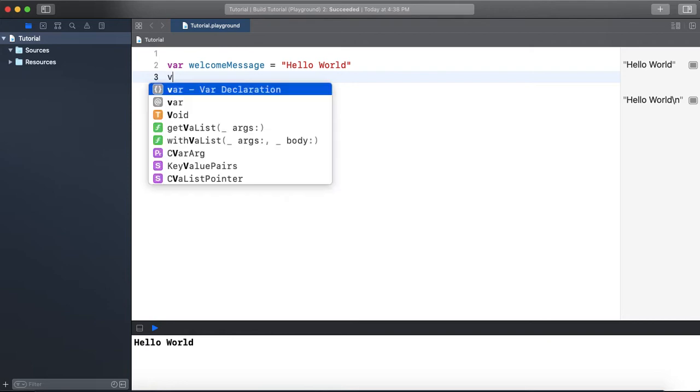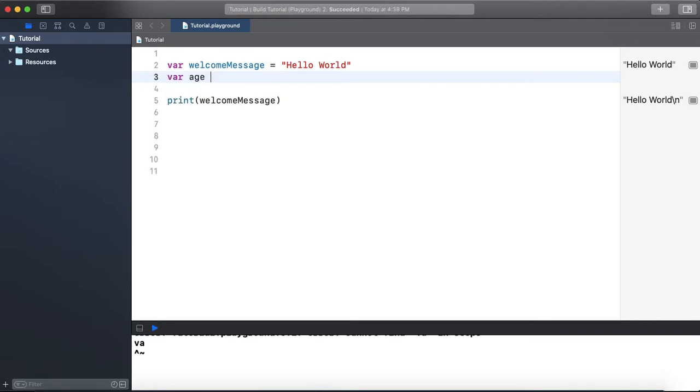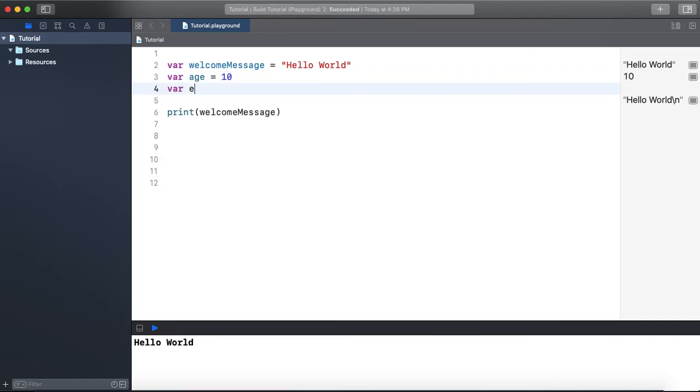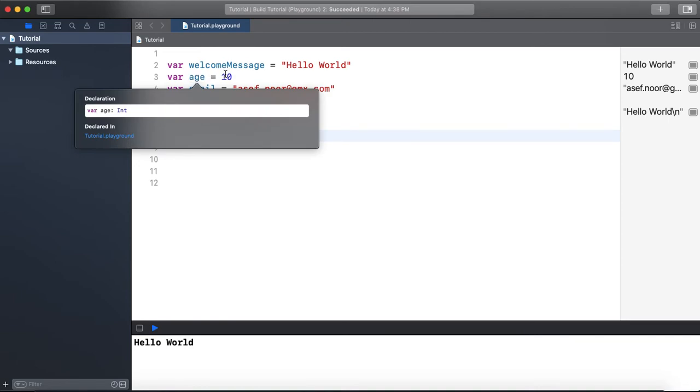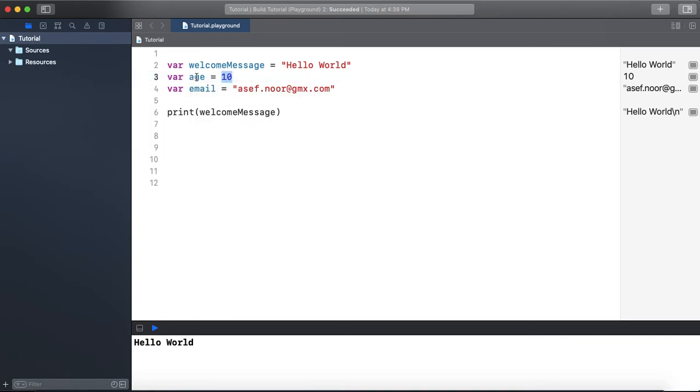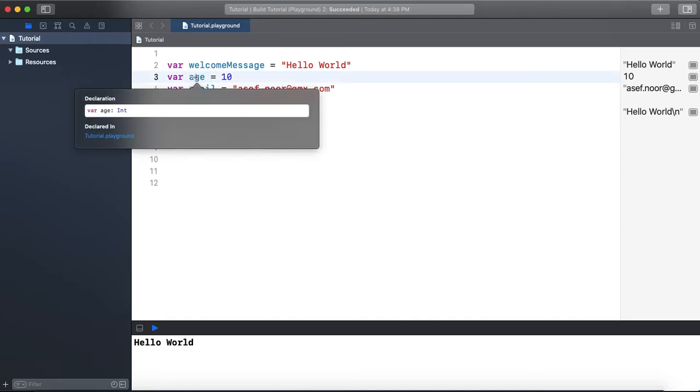For example, if we declare another variable age and store the value 10 in that variable, based on that value 10, it is inferring that it is of integer type.